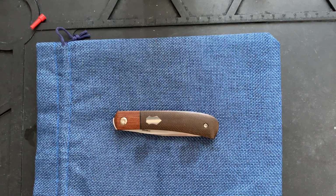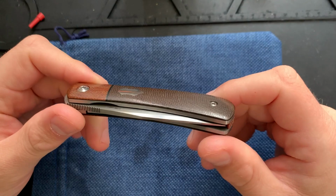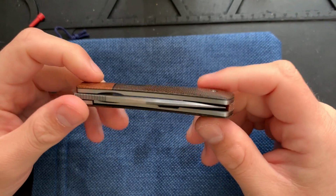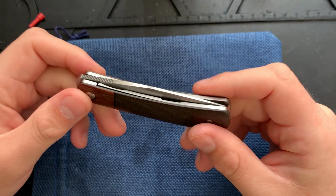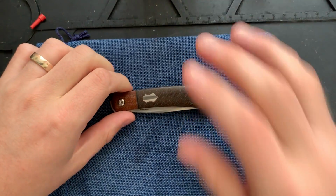Hey everybody, Nick here, and today I got a disassembly and maintenance video for you on this little guy. This is a Peña Knives front flipper trapper. Very, very interesting piece, and I can't wait to get up in here and see what's going on.